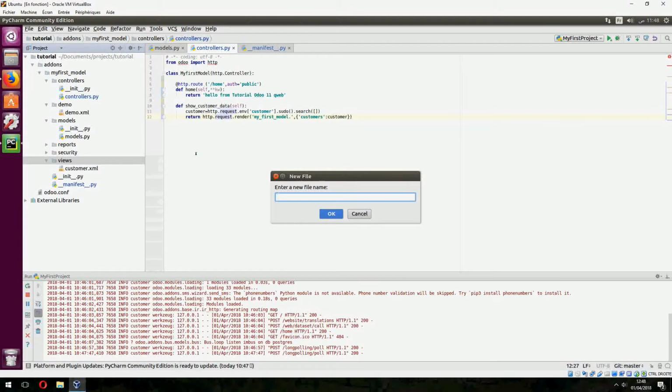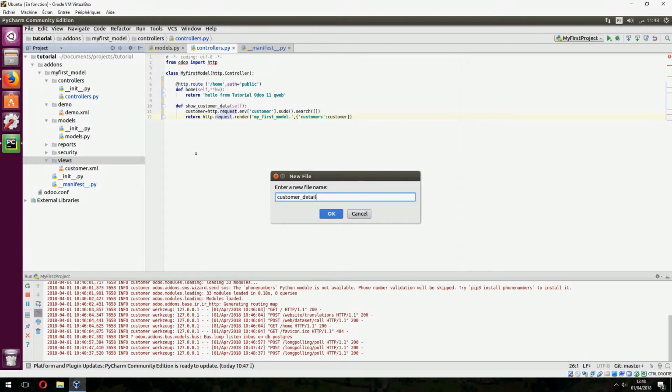Let's now create another view, for example my first, or customer details .xml, and let's take this.